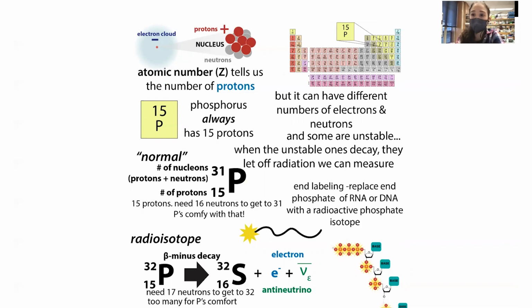You can label at the 5' end, you can also body label, so label the entire thing. Various things. The great thing about radiolabeling is it's super sensitive. You can use really, really tiny amounts and be able to detect them. And it's a non-invasive type of thing. It's not going to alter the properties. It's not going to make it bulky and that sort of thing. So you're better at mimicking what's actually going on without artifacts.